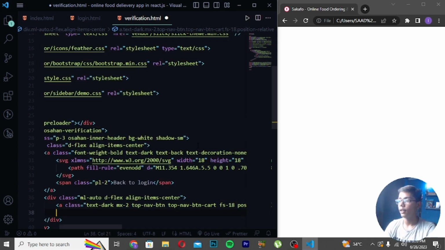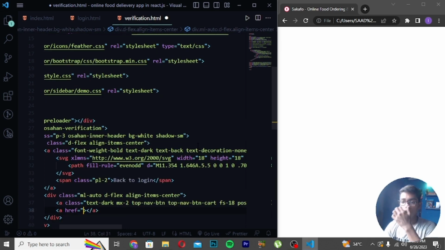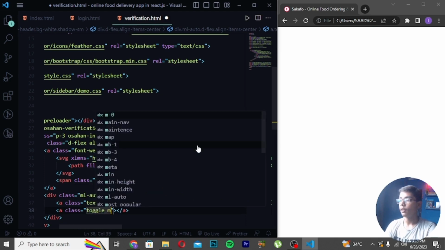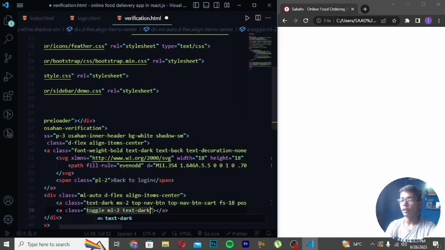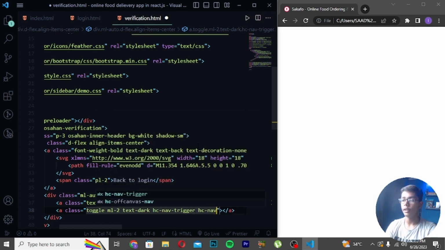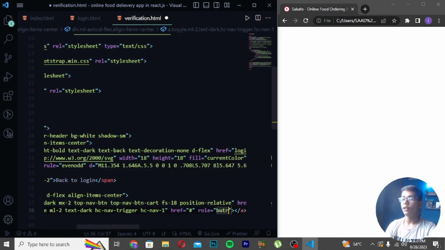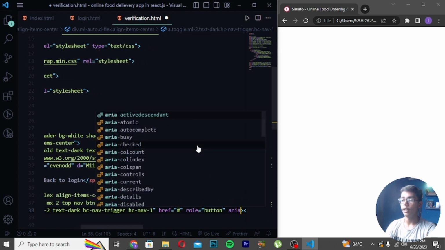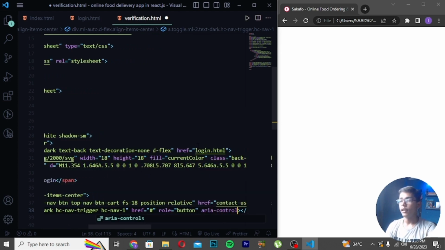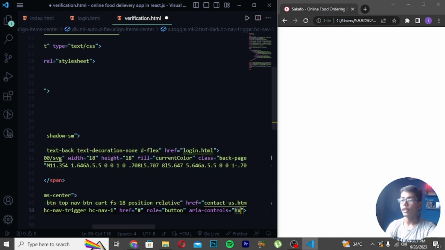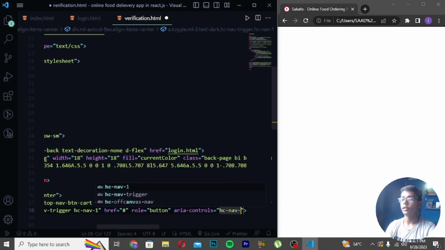After that, close the a tag and create another a tag here, and remove this href from here. Create here the class. In class I will be writing toggle-mm2 and write here text-start. Then when you've written this, write data-bs-trigger like this, and then write data-bs-target. Then write here href like this and write here hashtag right-role-button. Then write here aria-controls equals to, and then write here the same target, and write 1.